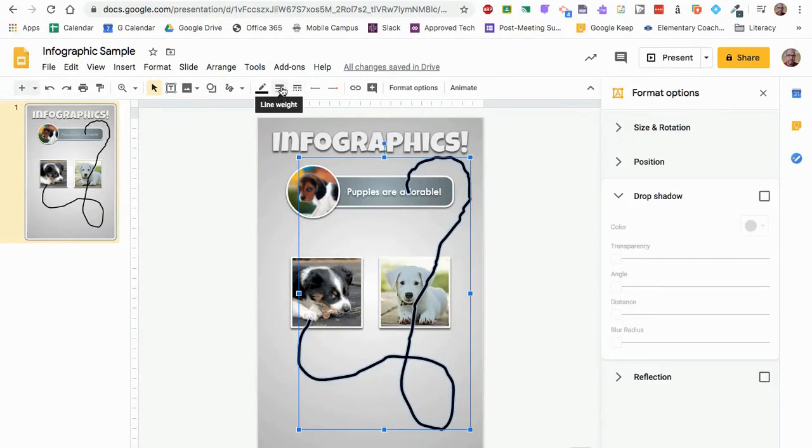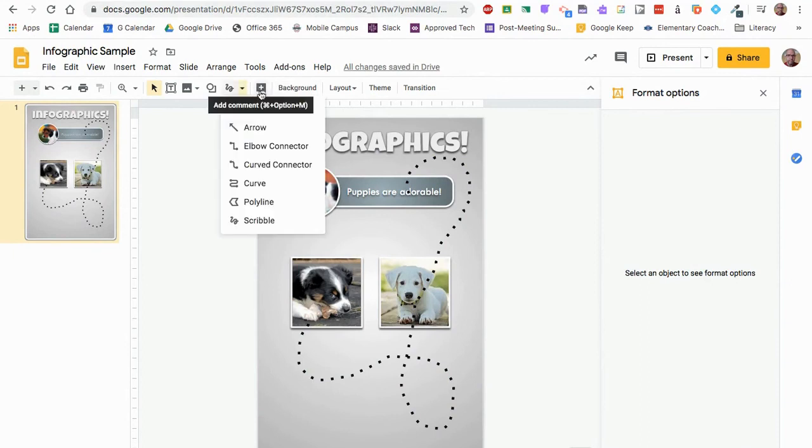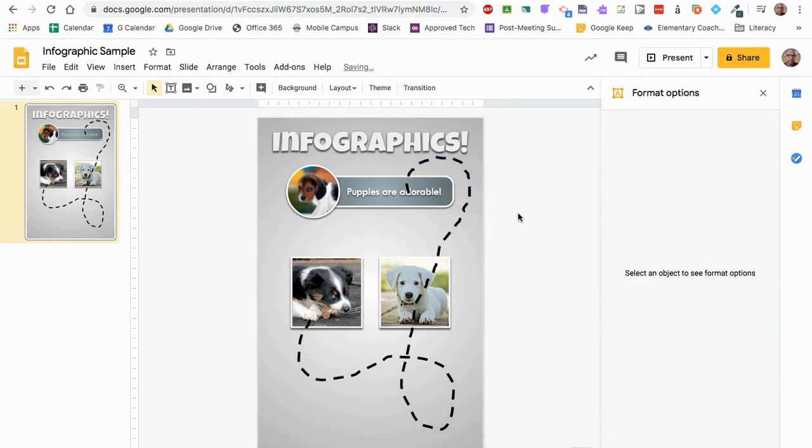Now I might want to do a dotted line, so I can bring up this dash or dot, and now it will create almost like in the old Family Circus cartoons, sort of the kid walking around, shows the path of the kid walking around. You could also do a dash like that, and it will kind of guide the viewer's eyes through it.